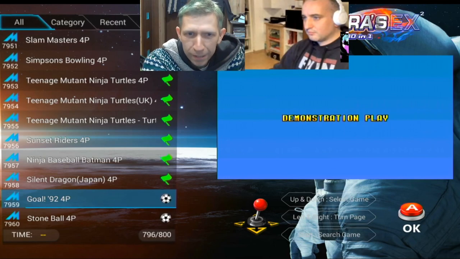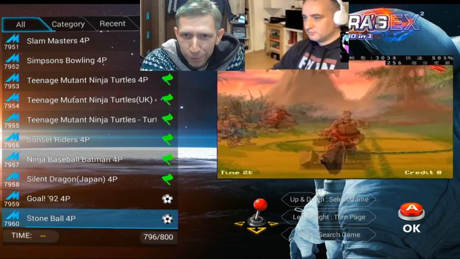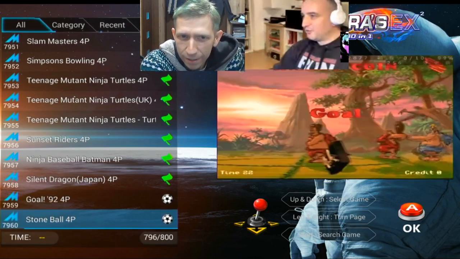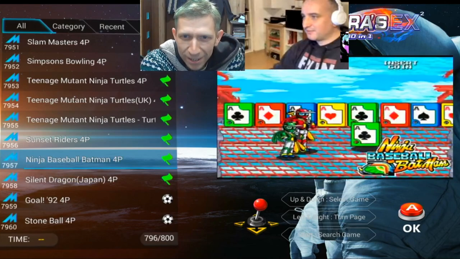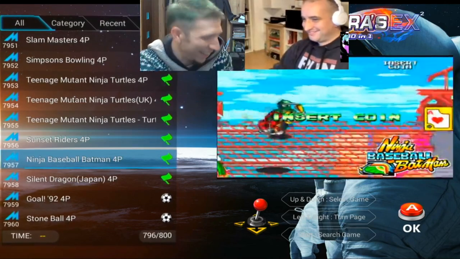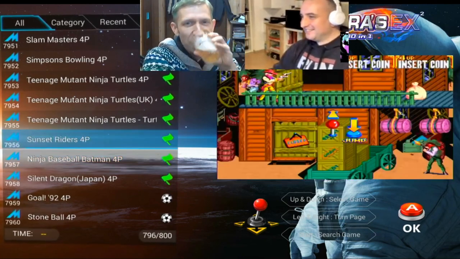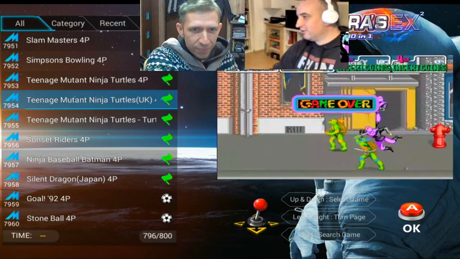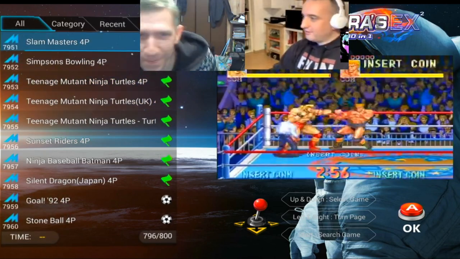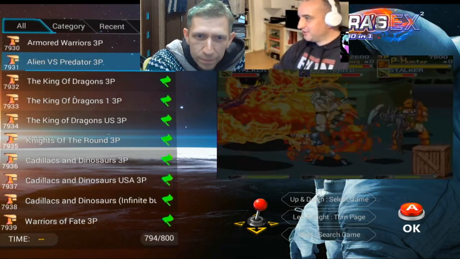Goal 92, 4 player. Ooh. Stone Ball, 4 player. Okay, was that before? Yeah. Never four player without the four player controllers. Ninja Baseball Batman. What on earth is that? Not Batman. It's called Batman. No, that's the real name though, so that's quite a surprise. I remember this, yeah. I've seen this once on a YouTube video.